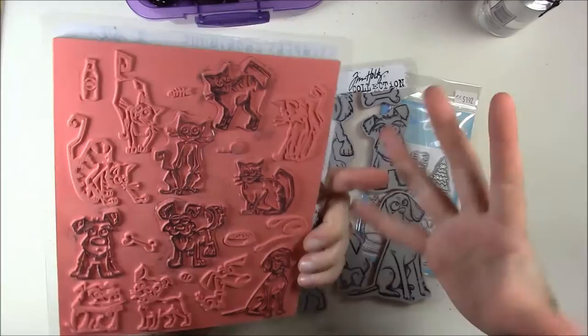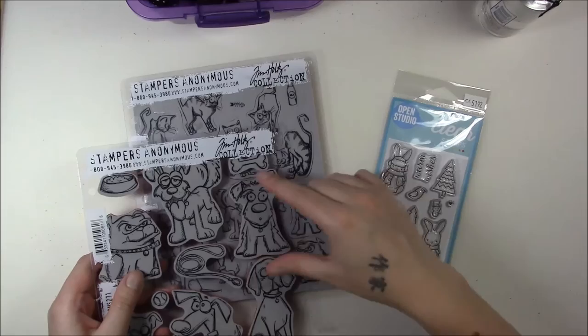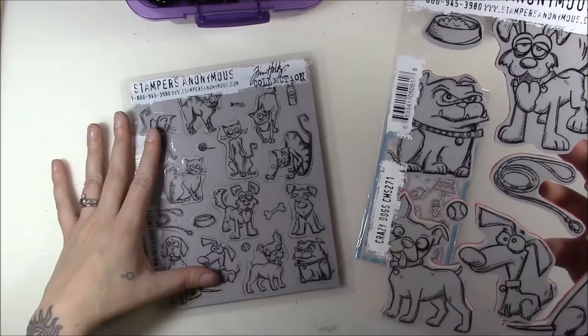They made a small dog's version, and then today the big dog's version came. So you can see the difference between the big and the small, how much space they're going to take up. And then we had the cats from a previous release, so they just did the dogs and the cats together. So I thought that was cute.